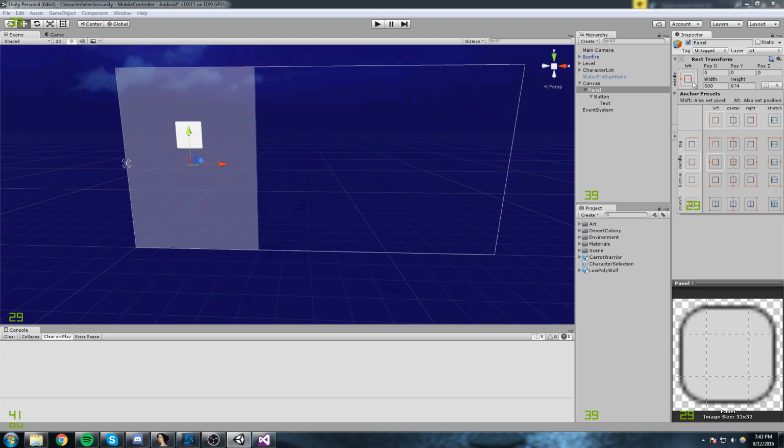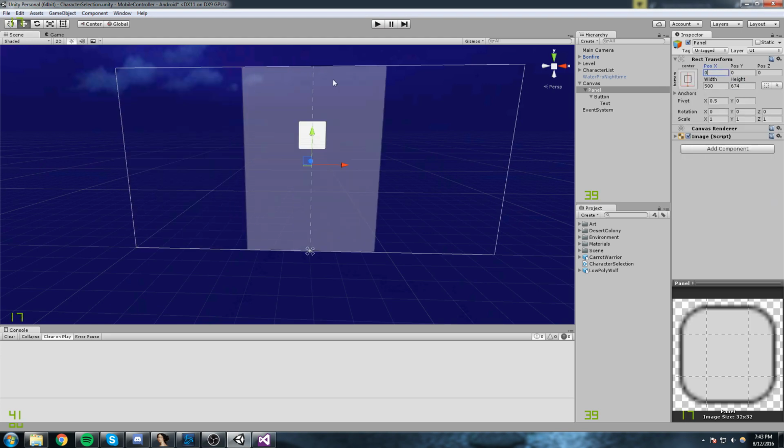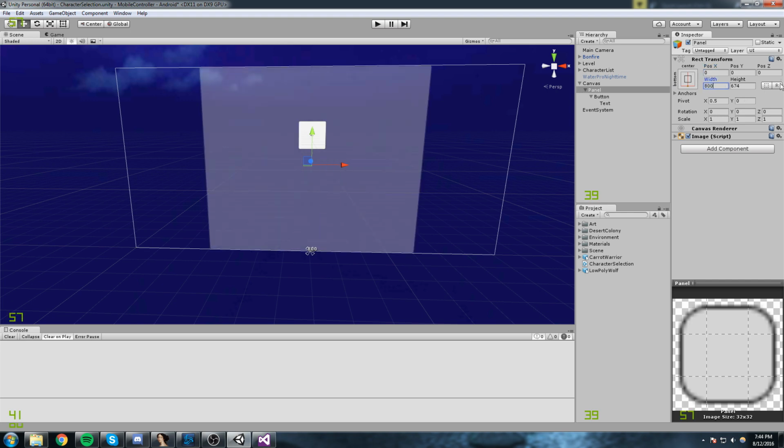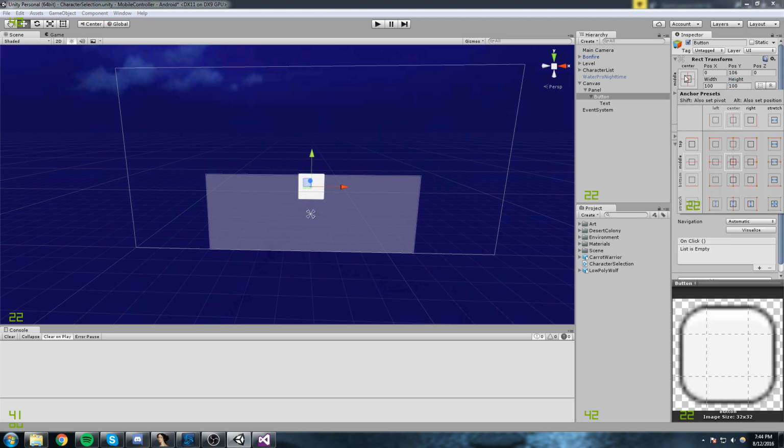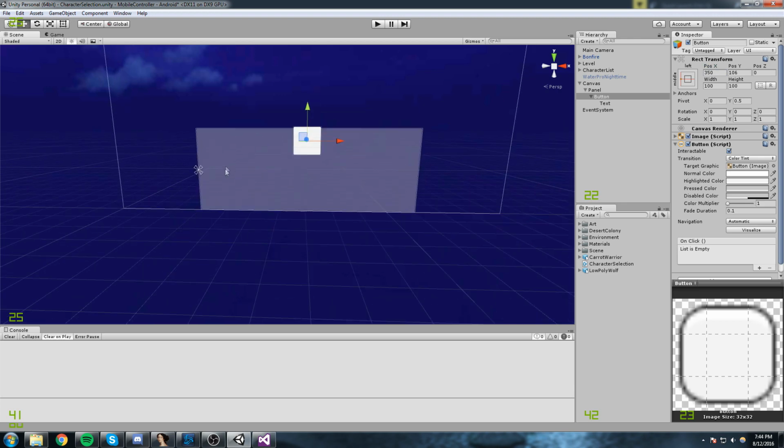And what I'll do with the panel actually is I'll put it in the center. Sorry, I'm doing things in a weird order here. I'm just trying to make this look good. So let's quickly do that. 300. And now I'll anchor this on the right side. What I want is to have a button that toggles left on this side and a button that toggles right on this side. Even though we only have two models, at the end of the video we might add another one just to see if this works properly.